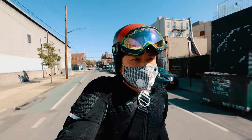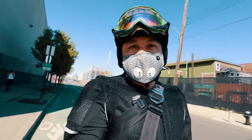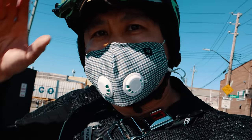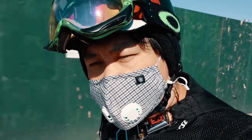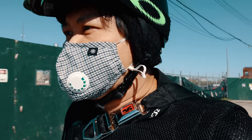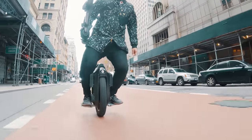You get an almost floaty and vague sense of gliding over surfaces regardless of road condition. The things that really draw your attention are the rise and fall of the cadence of the motor as it vibrates between your legs. In some sense, it totally reminds me of riding a motorcycle. I would describe the Monster as a cruiser — stable, cushy, and comfortable, and perfect for a long trip. But I've also heard it described as slightly boring, since that same cushy, floaty feel almost disconnects you from the raw and textured sensation of riding an electric unicycle. The power is there, but it is long and sustained rather than the burst of torque you'd get from smaller wheels.